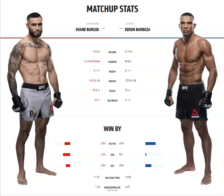But if it was just a boxing match, I'd have to give Shane Burgos the advantage. He's got very fluid combinations with his boxing, and he's got very nice counter body rips. He looks to slip your punch and then work the body. And if we know anything about Edson Barboza, it's that he does slow down in fights. Pretty impossible with his physique and the amount of explosion that he uses in his techniques. So you can't really blame him, but I think that could absolutely be a weapon that Shane Burgos could utilize, just working the body.